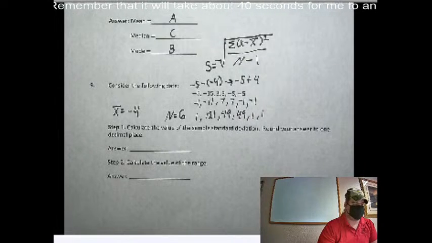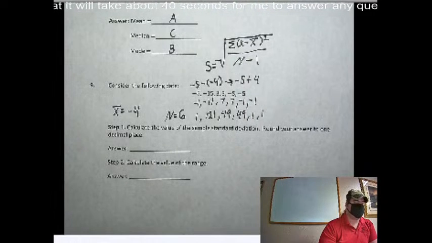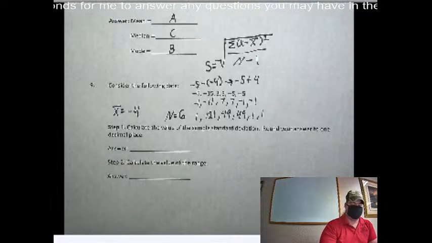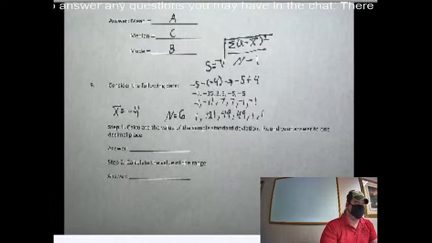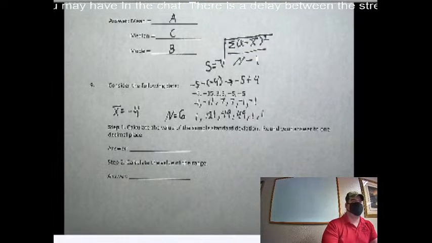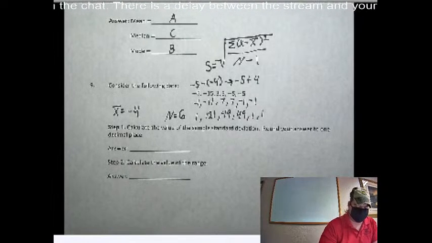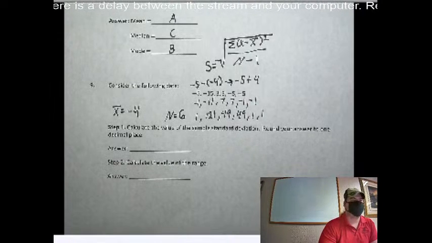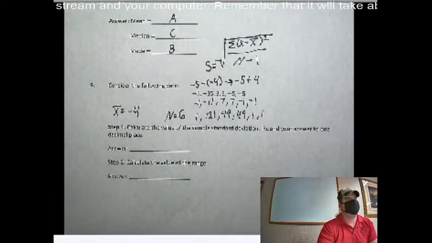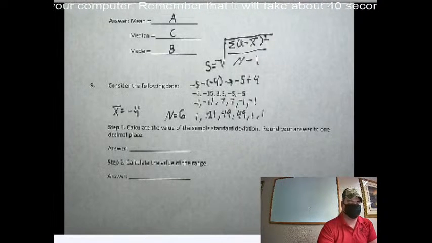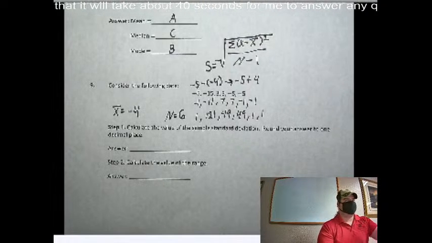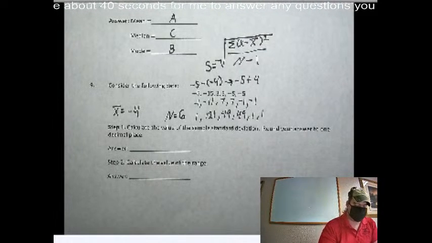So our sum comes out to be 222. And we divide that by n minus 1. So our n is 6, n minus 1 is 5. So divide by 5. We get 44.4. And that would be our variance, but we didn't need variance for this one. Okay, so to get our standard deviation, we take the square root.